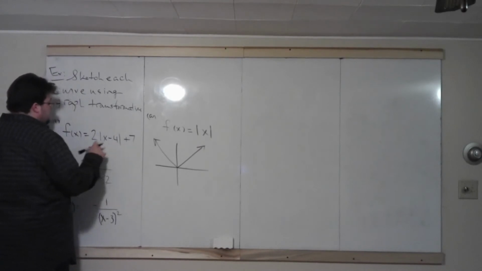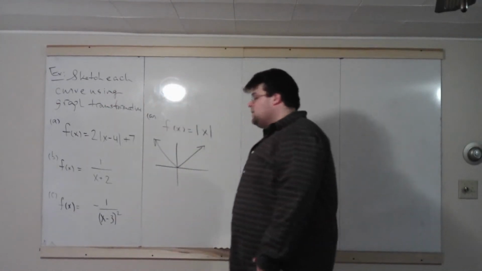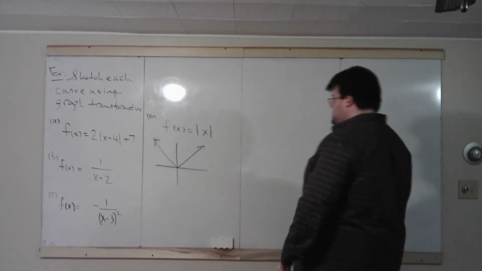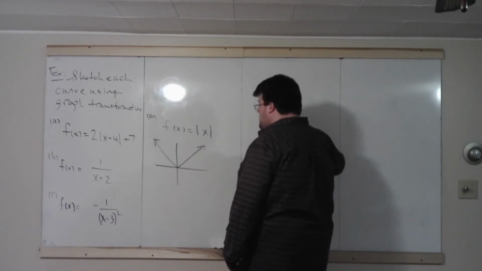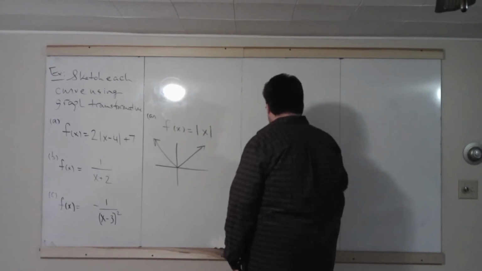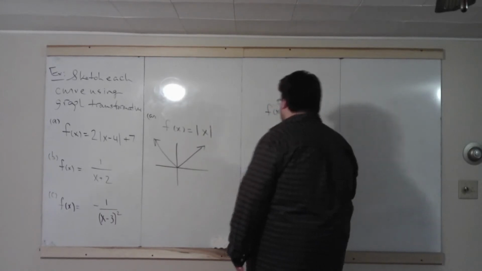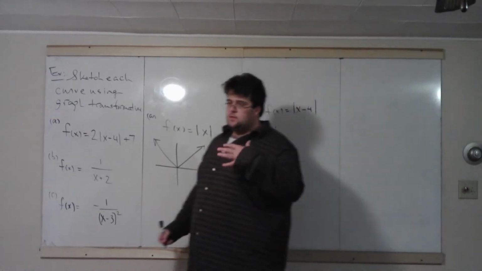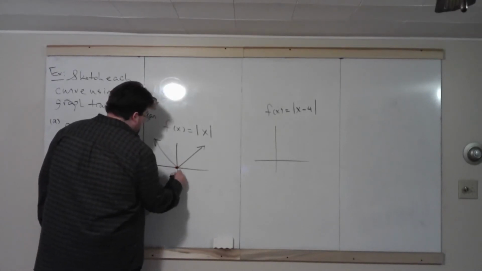Great. What is the first thing that happens to this x? The first thing that happens is this negative 4. What does that do? It shifts it over 4 units. In which direction? Right. I'm going to draw the second one here, third one up there, and the fourth one down there. First, we'll deal with that negative 4. How can we do that? Well, I like to keep track of a certain part of the function and then drag the rest along with it. Here, I like to keep track of this origin thing.